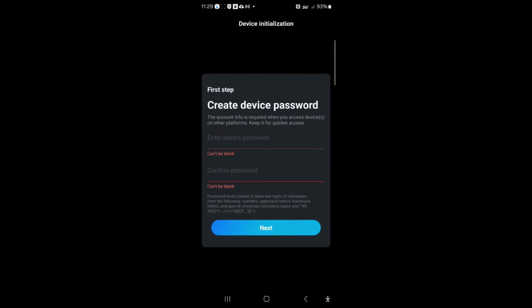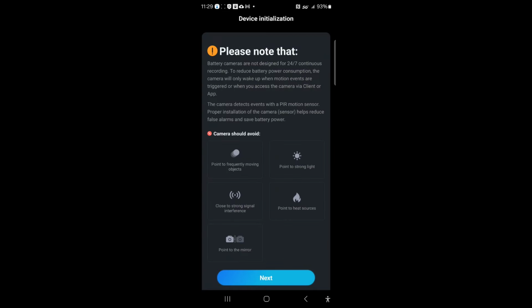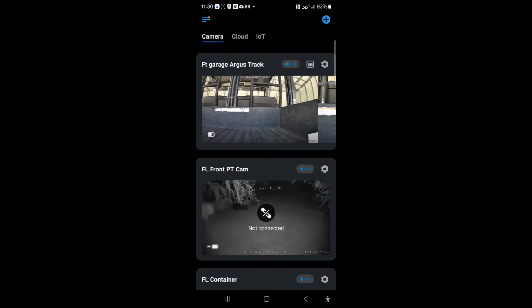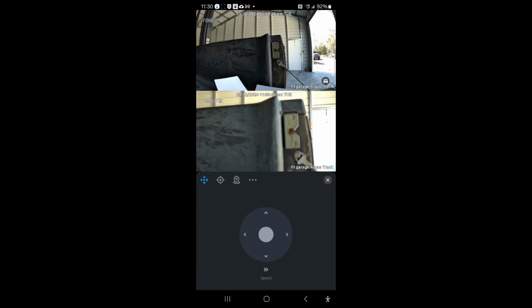Create a device password. Name your device. Shows you what you should avoid. Initialization finished. So we're going to do some live viewing through the app. That's live viewing.